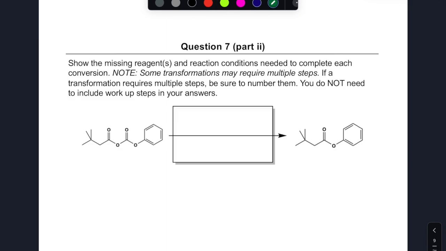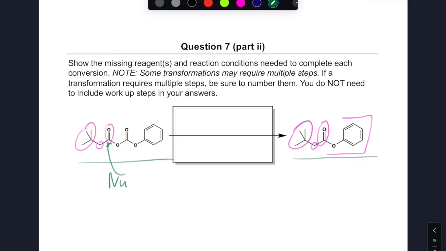For the next one, we're going to do a transformation from here to here. The important thing in this one is to look at what part of the molecule corresponds to our starting material. If you notice, we have this tertiary butyl CH2 carbonyl that corresponds to tertiary butyl CH2 carbonyl. Even though we've got this fragment over here, that's actually not these specific atoms. What we actually have to do is bring in a nucleophile. The nucleophile will attack at this center. Remember, that's our favored center.